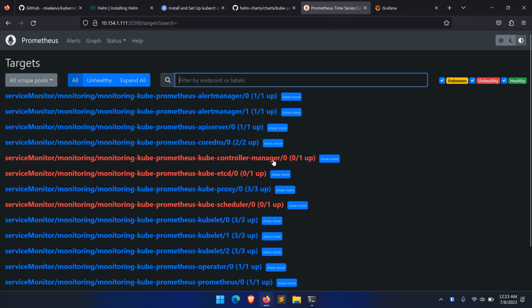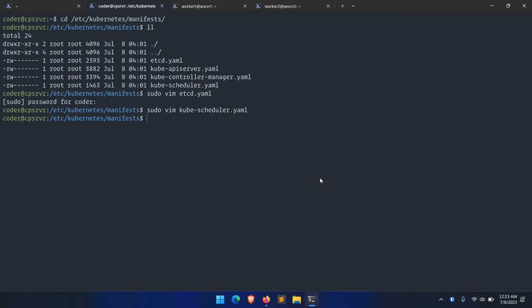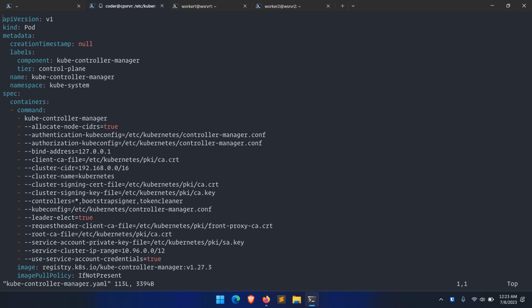The final one is the control manager. Same thing, I need to change the bind address from 127 to 0.